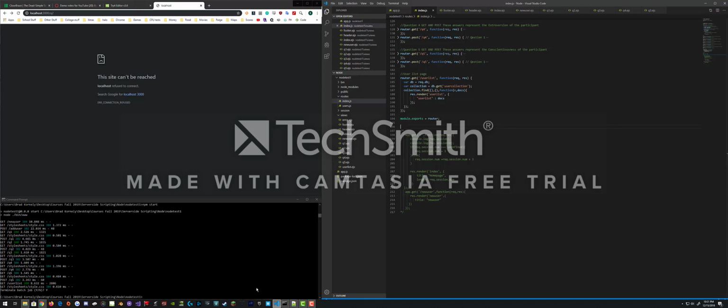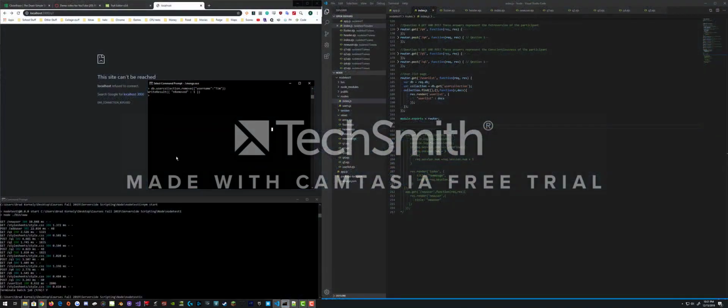Yeah, so I guess we can just go into the database and prove that we have the information there. So I simply, for the sake of this, I'm just gonna remove my most recent entry, which was Brad. So db.userCollection.remove. Oops. So we'll search by username and enter Brad. And okay, so that should.